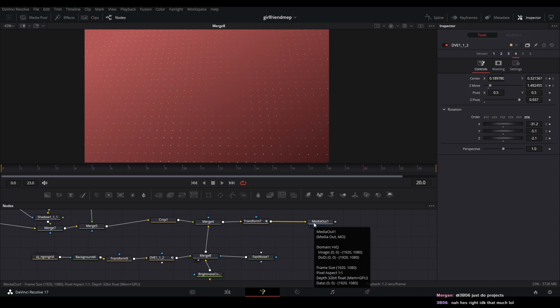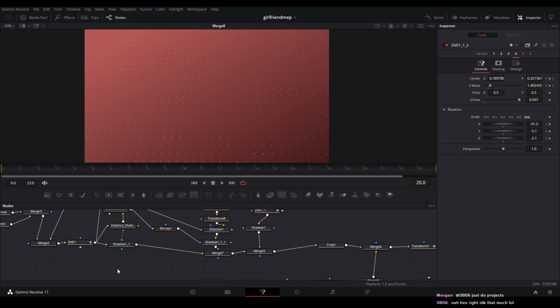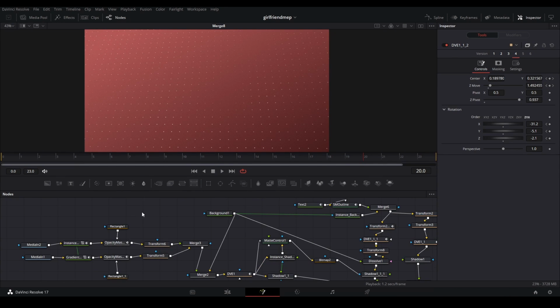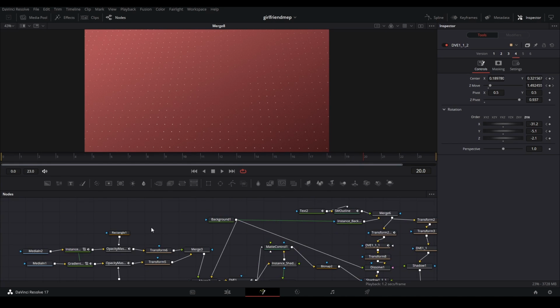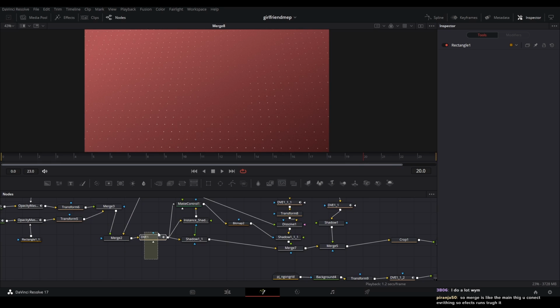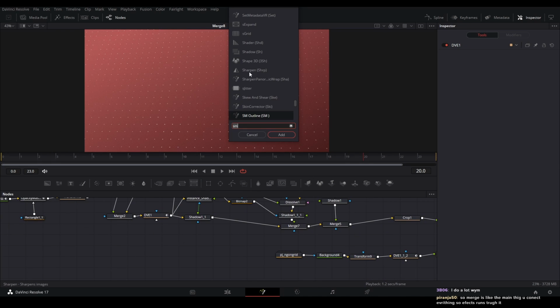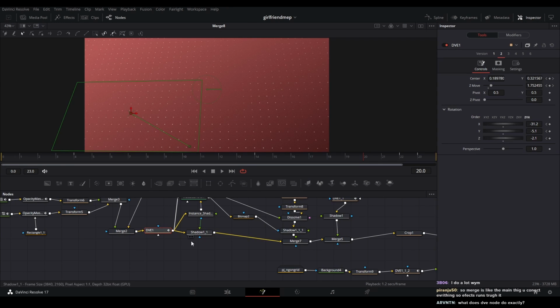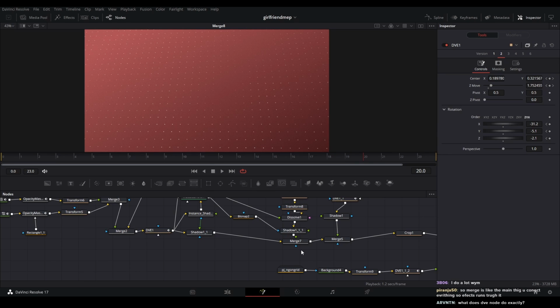How did you memorize what every node does? Is there like a website or something? Memorize? Well, I just used it. I have over like 100 edits, so it's more just gaining experience and knowing what it does. Like, where you start out with the transforms, and then you do a little bit of masking, then you mess around, and I've gone through every node, put it in, connected it to media, and seen what it does. You can do that too, which I do suggest is very good.